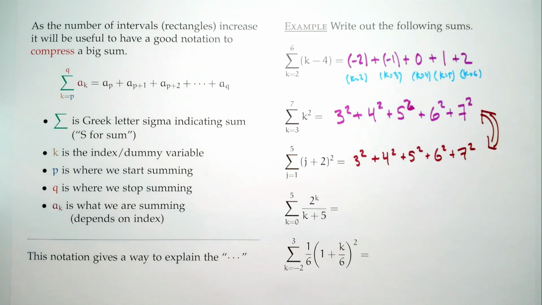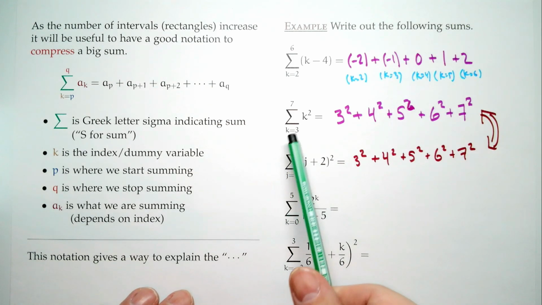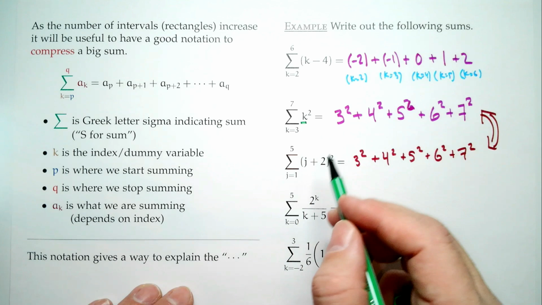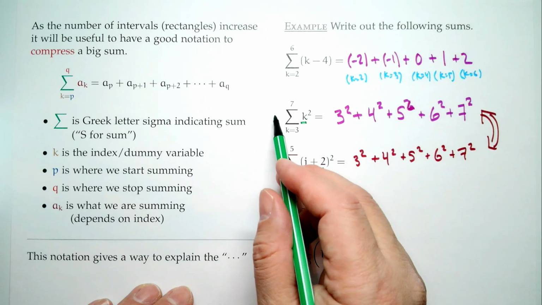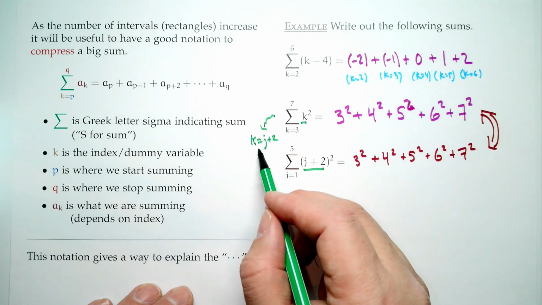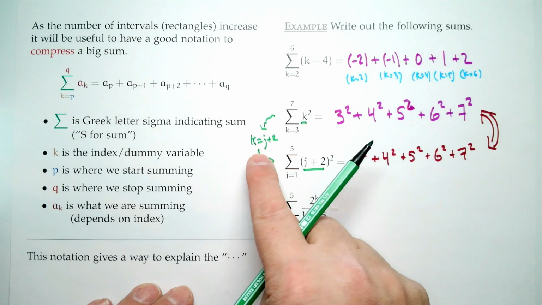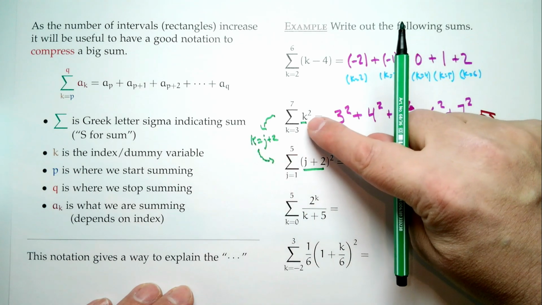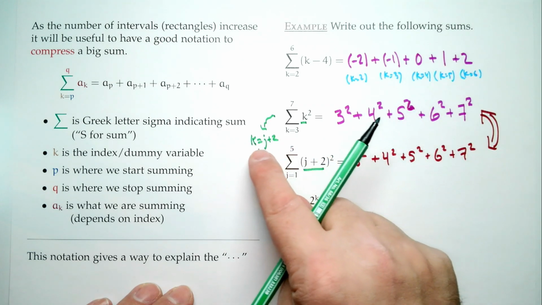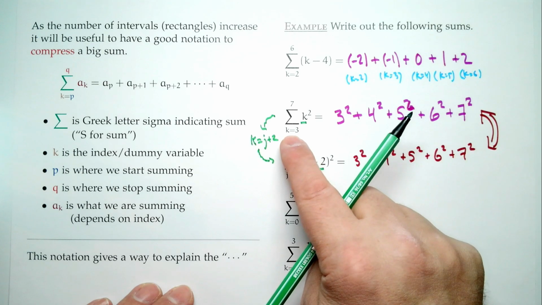Now how? Well, what essentially we're doing is we're changing our dummy variable. So let's think about what's true. The relationship between these two is that instead of k here, down here you have j plus 2. So you can get from one to the other by doing a change of names. Everywhere I see a k, I put j plus 2. Suppose k equals j plus 2. j plus 2 equals 3. What does that translate into?